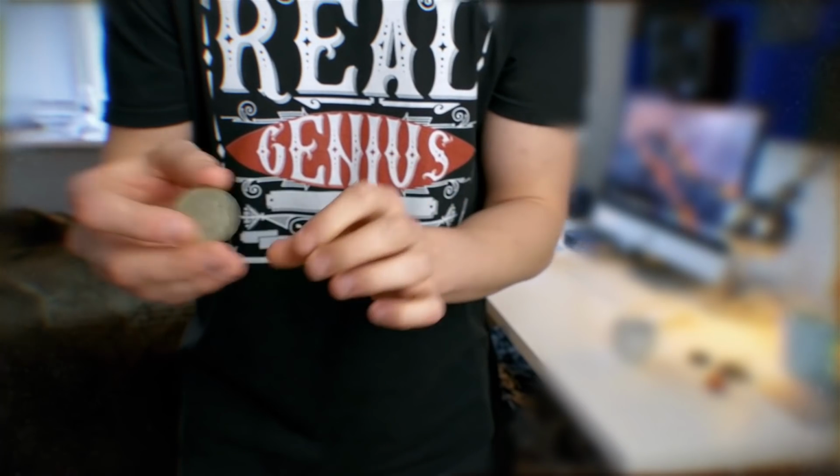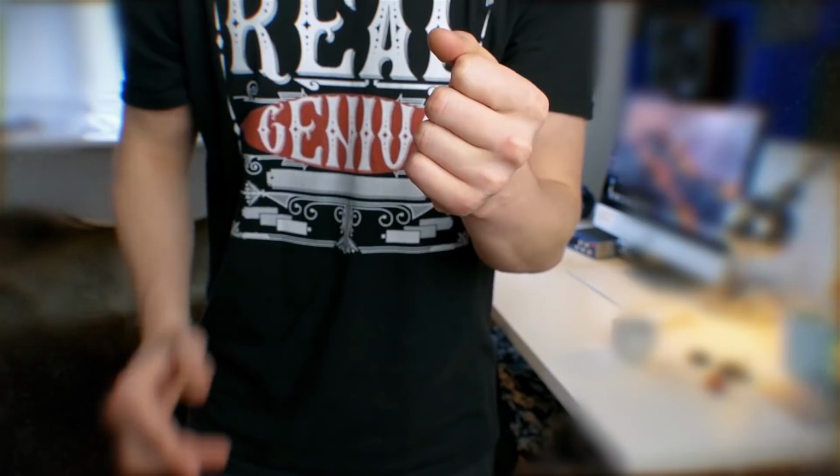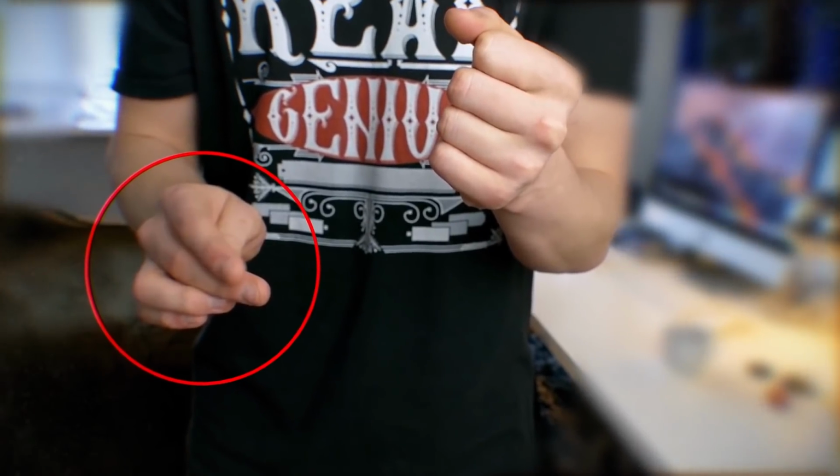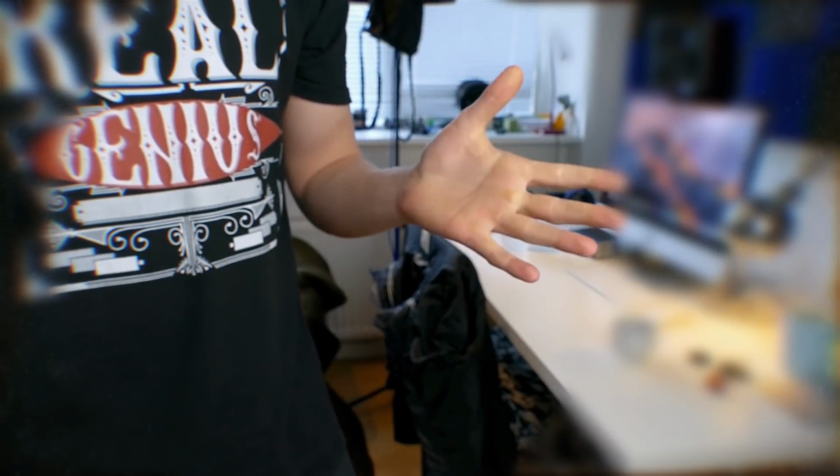You do so by holding the coin with your two middle fingers and flipping your hand over to place the coin into the other hand. However, you're secretly cupping the coin with your thumb the whole time, so the coin doesn't actually change hands. But since it looks like it did, once you open your hand, the coin isn't there.